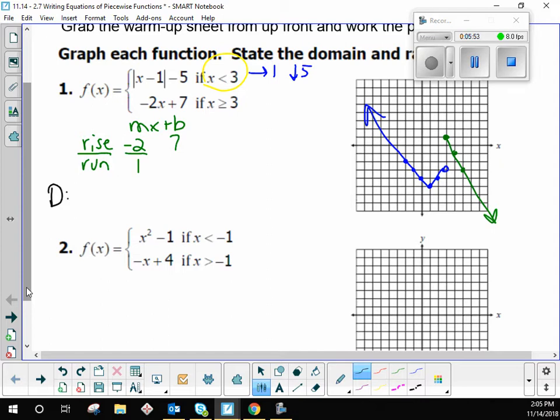And so right here where this open circle is, I have to inspect it a little bit. That x value at 3 has no point here, but there is a point there at x equals 3. So as long as there's some point anywhere at x equals 3, then there's no break in your domain. How would this have changed in order for there to be a break in the domain? If this was what kind of circle? Open, right? Because then there would have been no point anywhere at x equals 3. But right here for x equals 3, we have a point. And then going to the right, all those x's have points as well. So the domain is negative infinity to positive infinity.